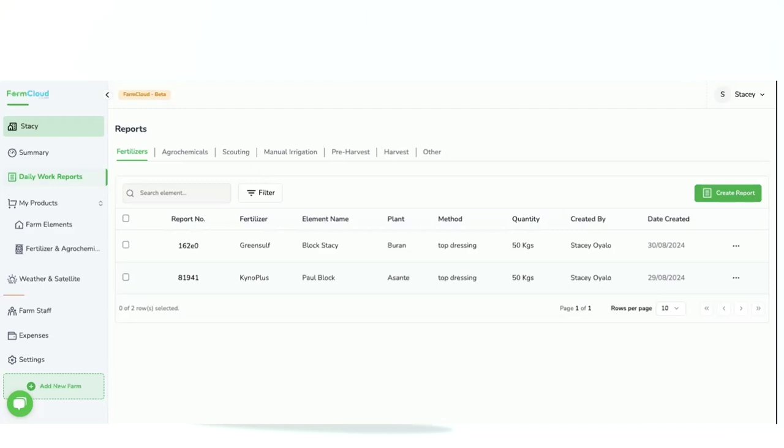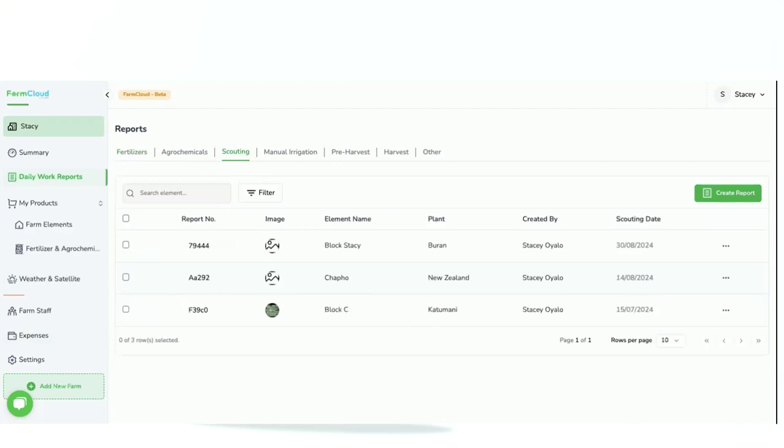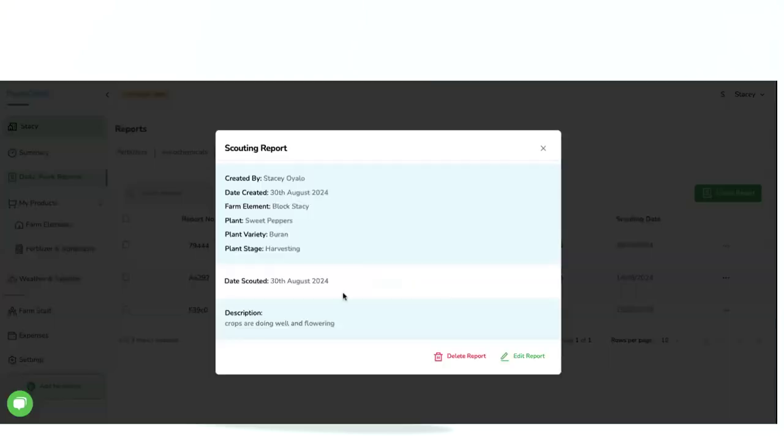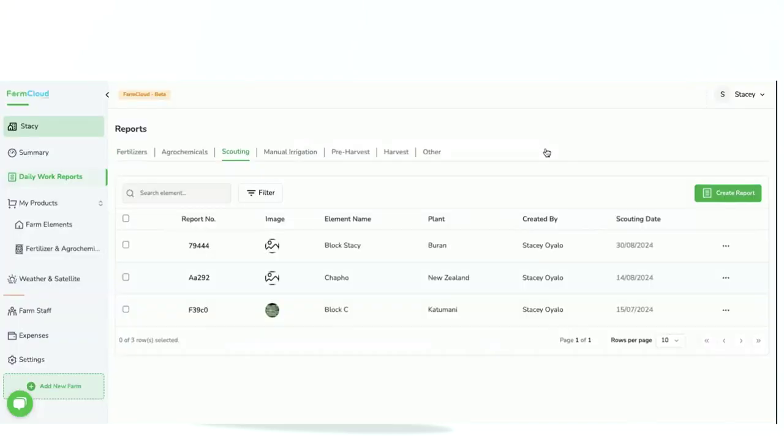Okay, so for the expense bit, I believe it's mandatory just for transparency. That's why you have to attach a receipt. But for the scouting reports, you don't have to, in case you don't have any picture to upload. As you can see earlier, I didn't have any picture and it accepted the upload. It's only on the expense bit that you will have to attach a receipt, just for transparency also. And considering how the taxing is, it's very beneficial to you as a farmer.